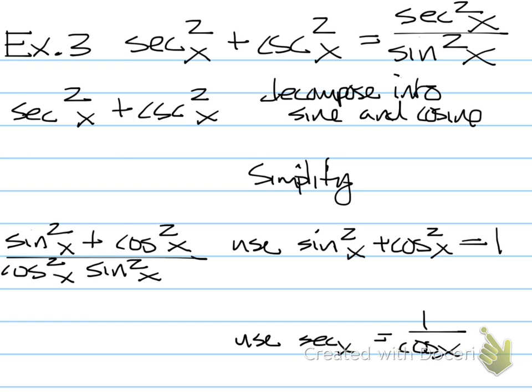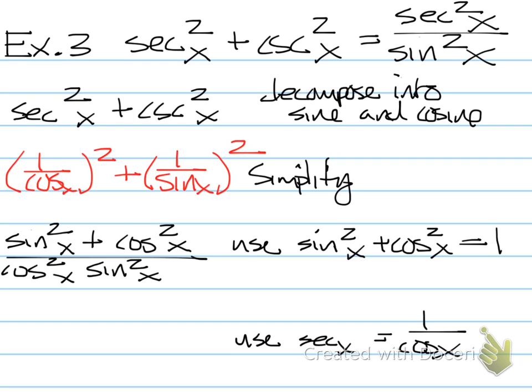For this one, we have to do that twice. To get the statement in that second line, we need to decompose the statement in the first line into sine and cosine. Since secant is 1 over cosine, we're going to replace that with 1 over cosine squared. And cosecant is 1 over sine, so we're going to replace that with 1 over sine squared. And then looking at the third line, to get the statement for that fourth line, we're going to replace the sine squared plus cosine squared in that third line with 1.